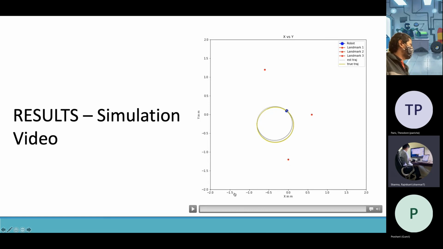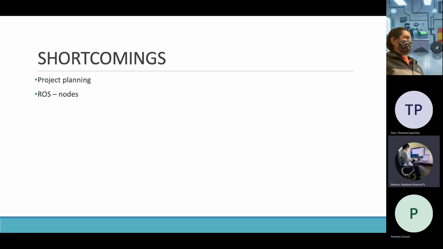So that's about it. I'll be open about my shortcomings. The SLAM was not well defined. We did not define our project clearly. We wanted to implement this in ROS, but we wanted to create our own node, which was somehow not happening. We were getting version mismatches between publishers and subscribers to the TurtleBot. So we wasted a lot of time on that instead of testing out our EKF in ROS.